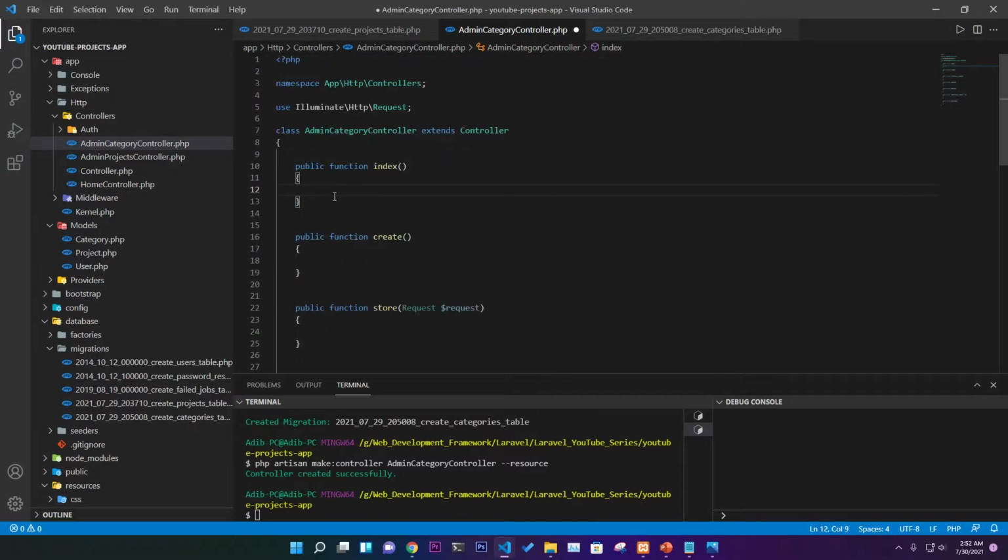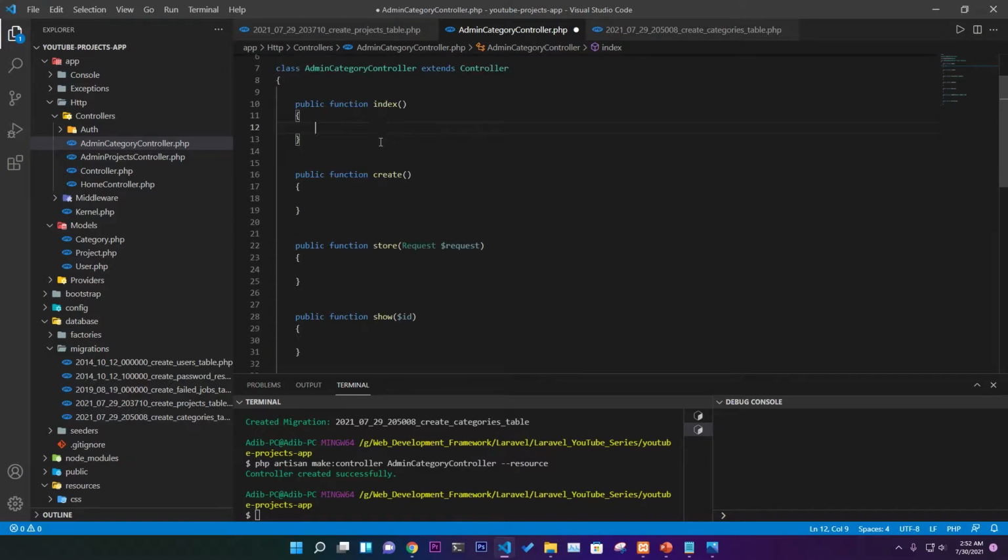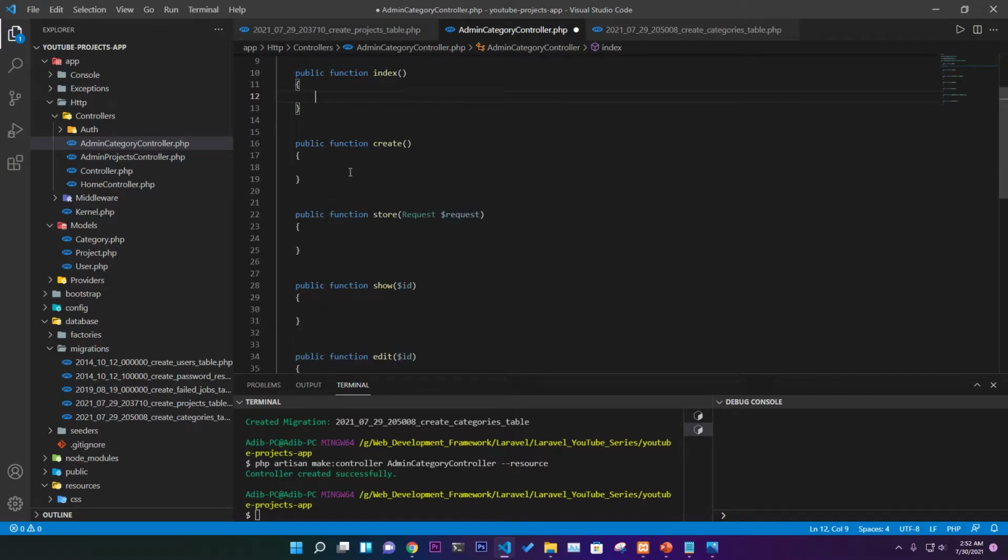So here we're going to create every single thing. Here we'll store all the tables and the information, but this is for the second part. First we're going to work with the create. So here we're going to write a new function to create everything. So we need to add HTML pages, the blade templates, so that we can add our information to the database using the form.